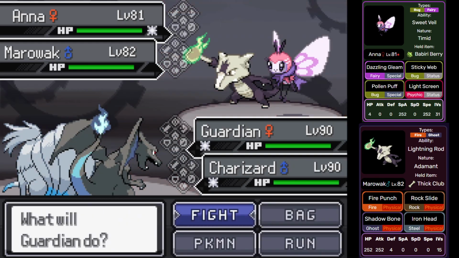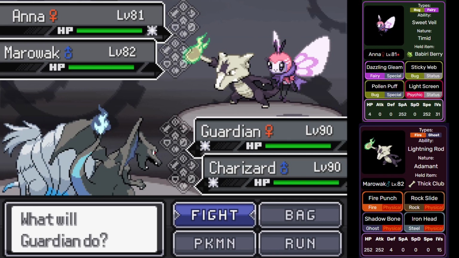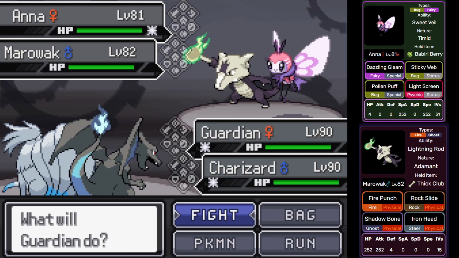Alright, so let's get started with reading off these Pokemon descriptions. Here we have Marowak with the ability Lightning Rod and Adamant Nature, holding a Thick Club, with the moves Fire Punch, Rock Slide, Shadow Bone, and Iron Head, with max HP, max attack, 4 in defense, and 15 in IVs. As for Shelly's Rabombi, its ability is Sweet Veil, with Timid as its nature, a Berry, Dazzling Gleam, Sticky Web, Pollen Puff, Light Screen, with 4 in HP, 252 in attack, 252 in speed, and perfect IVs.